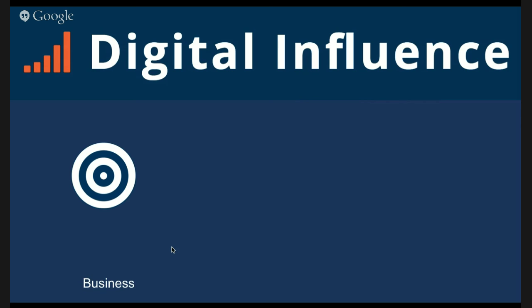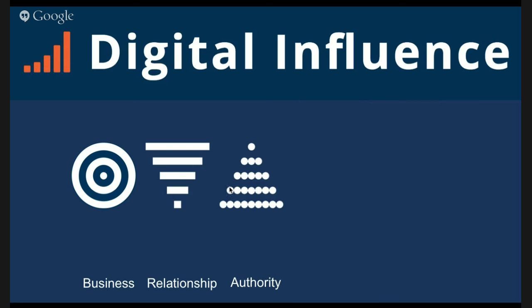And so let's just zoom in on each of these now. The first section, our business section, was really about developing our target market, and the next steps were the relationship, social sales cycle, and authority. We talked about having an architecture to how we deliver information, so we really plan out what we're going to tell people at each stage of the journey. In the first stage, when we're just getting to know them, we just want to tell them the one thing that we do and who we do it for. Next, we want to tell them why they should choose us, why they should listen to us, why it's even relevant to them, and why they can't afford to not do it.